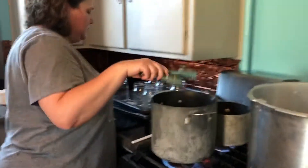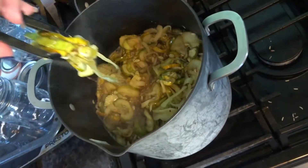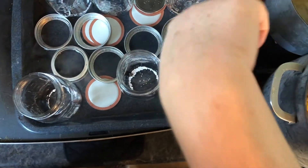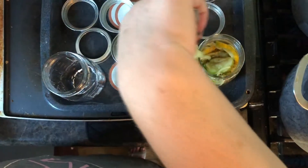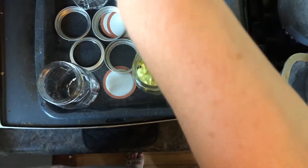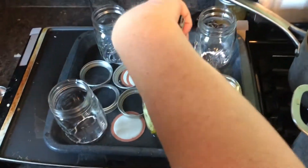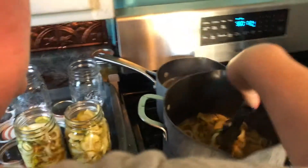My mixture is bubbling. This time with the cucumbers and onions together, we're going to hot pack this. What that means is I take the jars straight out of the oven and put as much as I can into the jars. The beautiful thing about pickles is because they're so acidic, you don't have to pressure can them — you can just put the lid on and let them go for about 10 minutes as long as you've got steam rising out of the lid of your pressure cooker. You want to pack these until they are about a quarter of an inch from the top.